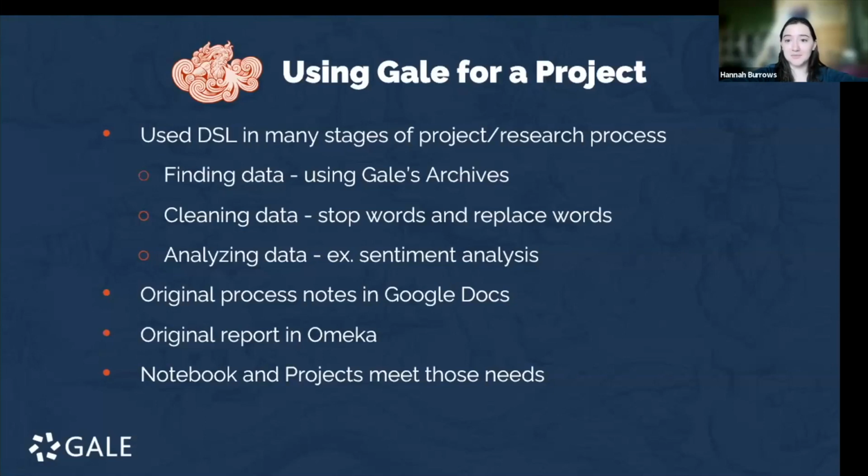Unfortunately, because most of the documents were very old, sometimes the text wasn't the easiest for a computer to read, so we would end up with OCR errors or optical character recognition errors. But we were able to correct those and essentially clean the data using the lab's cleaning tools, like the replacement tool and the stop words tool. And then we used that newly cleaned data in the lab's analysis tools. For example, because one of my group's questions asked if the sentiment around the curse and the tomb changed over time, we used our data in the lab's sentiment analysis tool to generate a graph of sentiment over time, which we then analyzed and used as one of our 3 sub-deliverables.